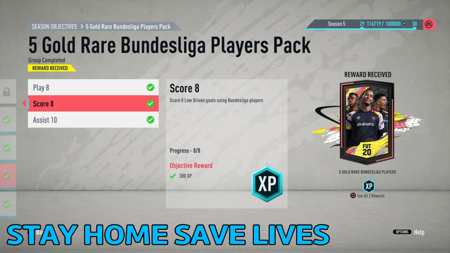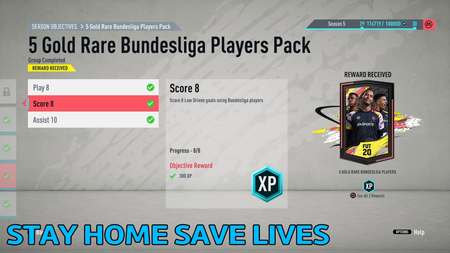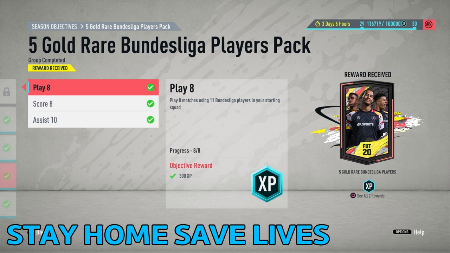So what I had to do with that is I just simply jumped into one squad battles game, played on beginner, done the exact same method of course, but what I'd done was I got all my low drivens scored, and I got most of my through balls done in that one single game of squad battles. On beginner you can get it done so easily. So that is what I'd done. I played the one squad battles game and I just jumped back into friendlies so that they didn't go on my record, and didn't lose fitness, and got the rest of the games done for the Bundesliga. So that is the method as a whole, guys.